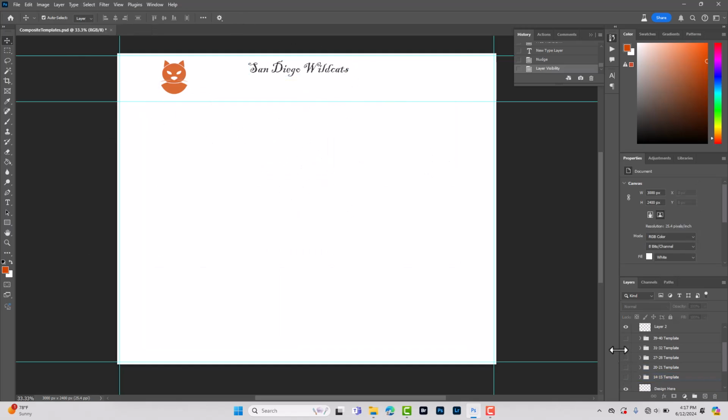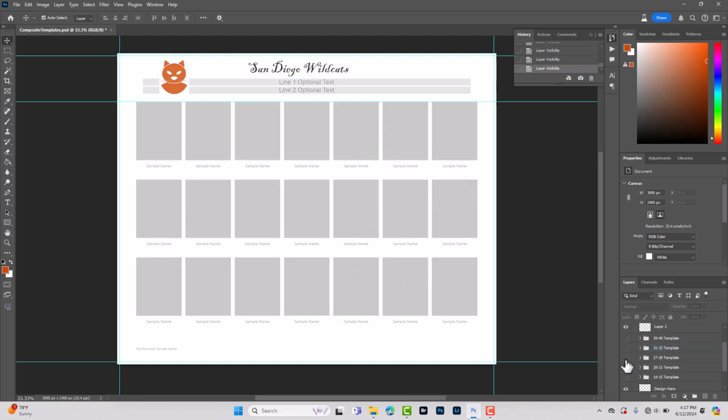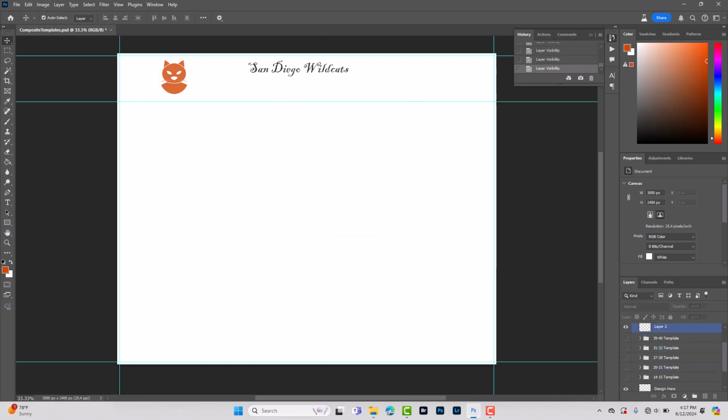And just so you know, all of our templates, ranging from as many as 32 image nodes down to 14 image nodes, have the exact same text location. So if you create one template that you want to use for whether your class is 32 students or 14 students, that same template should work on every single one of those templates, as the image nodes never cross above this guideline.